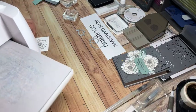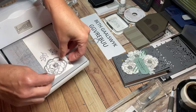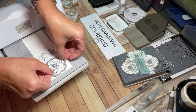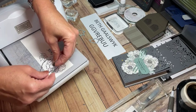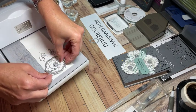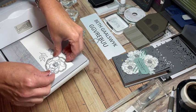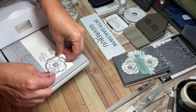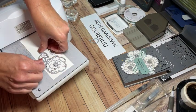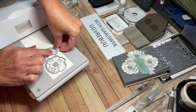So let me just set that aside for now, and then I'll bring back my machine here to cut those out. I found that the flower was pretty easy to line up, and of course, when I have to do it in front of you guys, I'll be like, where does that go? And sometimes I just kind of look for that little edge in there. There it is. And there it goes. It's like once you think you're close, then it just all falls into place, which is great.